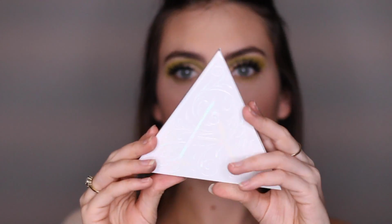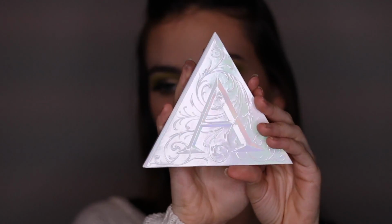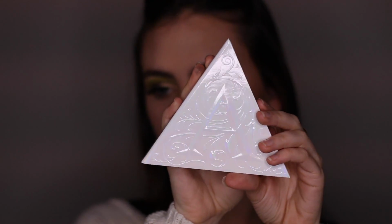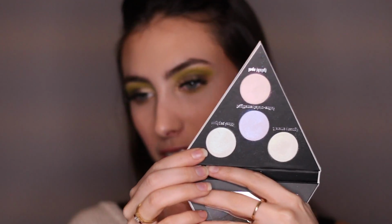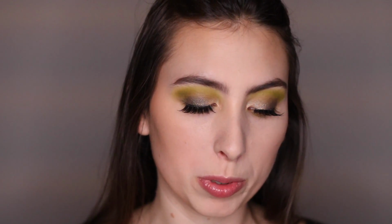Okay, now taking this beautiful thing. This is the Kat Von D Alchemist palette, and it is a holographic highlighting palette. Look at it. Oh my god, I love it. So when you open it up, it really doesn't look like anything special. You're just like, okay.